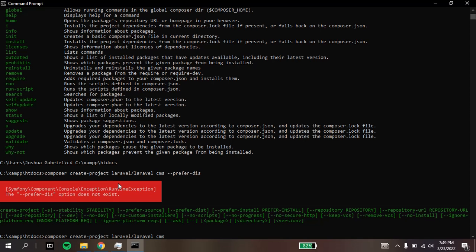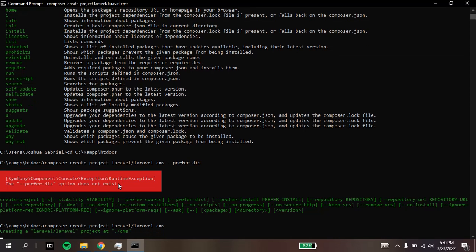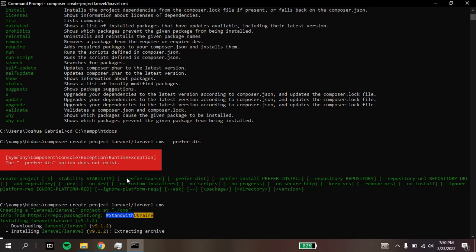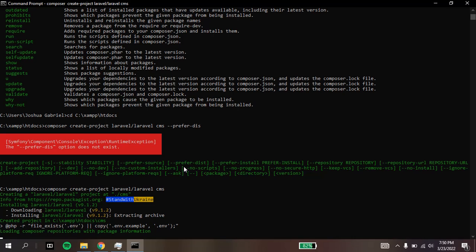Create project laravel CMS, and let me try this. Okay, so it works. We need to patiently wait for this to finish.